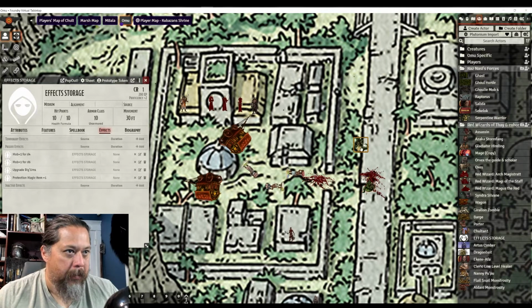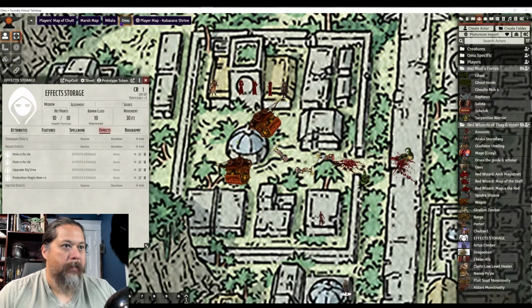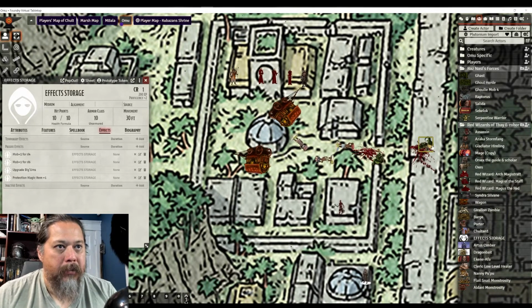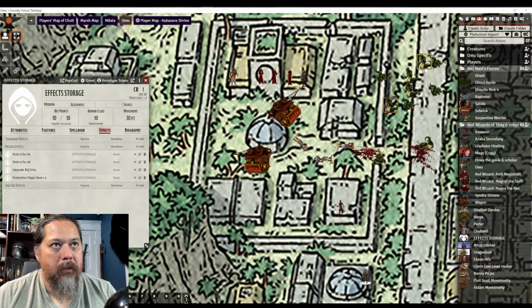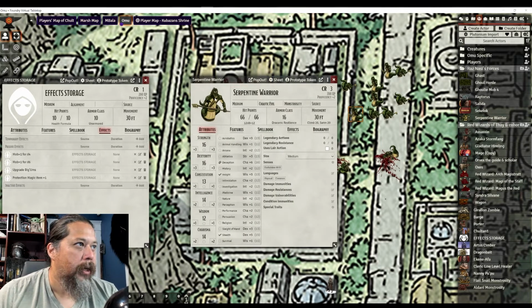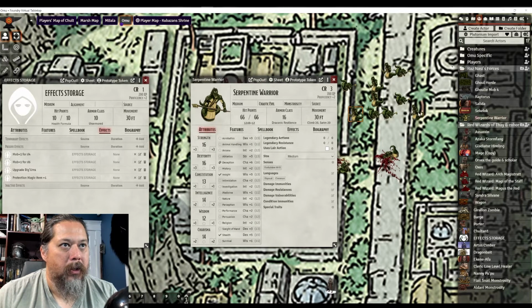I have random dead dudes, random Serpentine Warriors that pop up. I think there's 3. Where's the other one? Should be 3, unless I misspelled the guy. Did I misspell his name or something? This guy should show up once in a while.